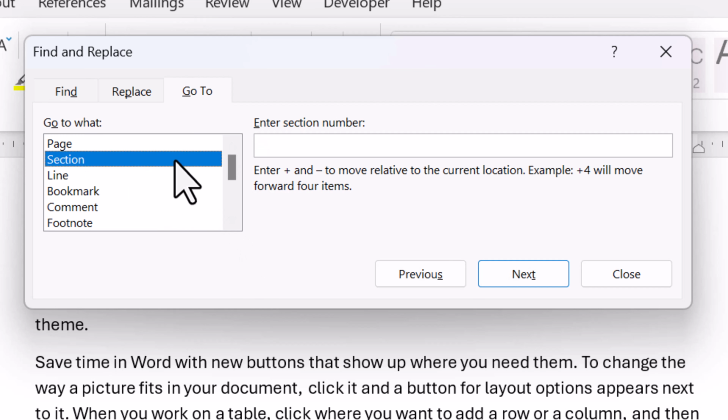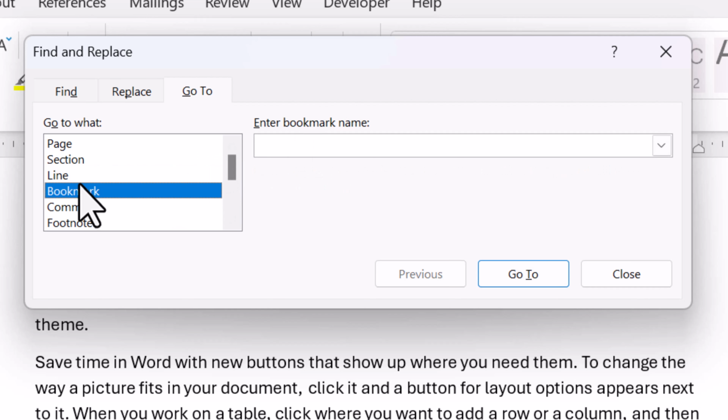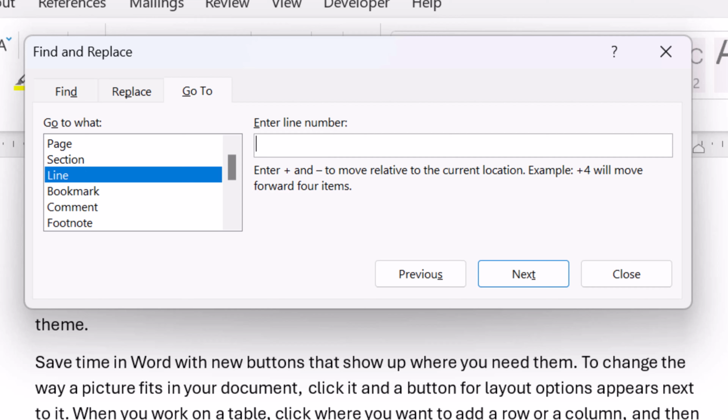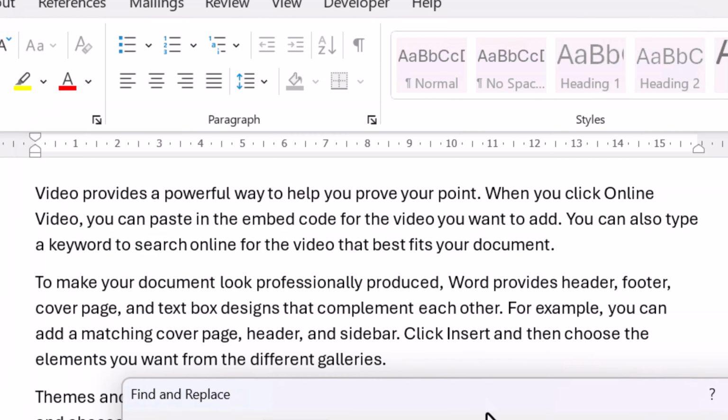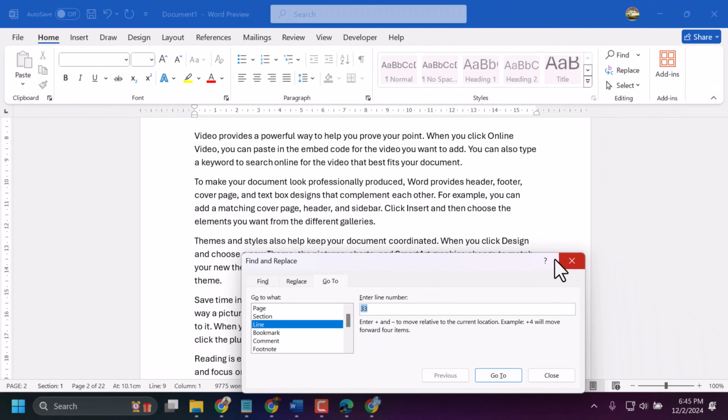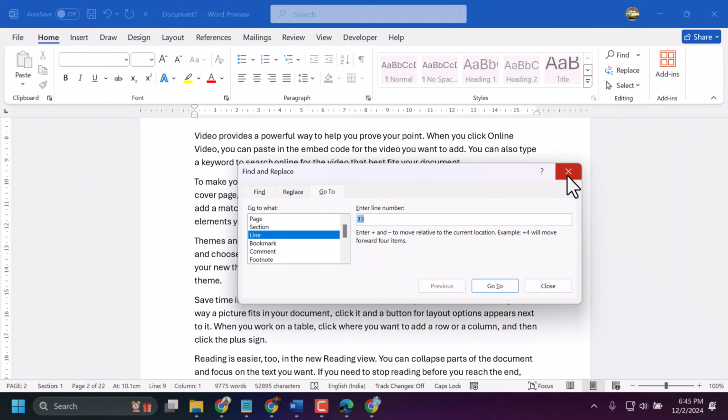Similarly, if you have sections, enter the section number, or line. So we have so many lines and we need direct access to line 33. Then click on go to. So it will keep your cursor on that particular line.